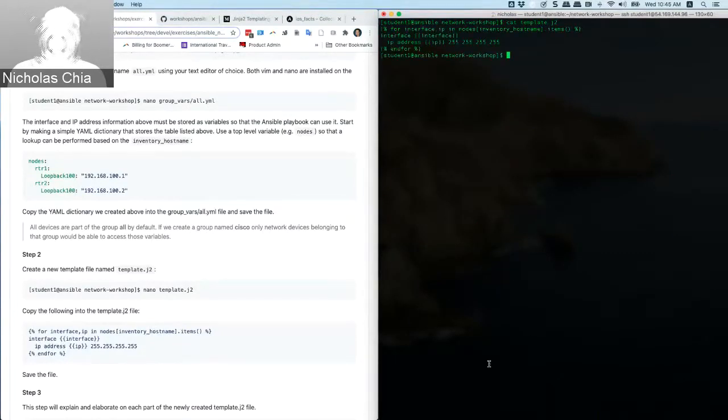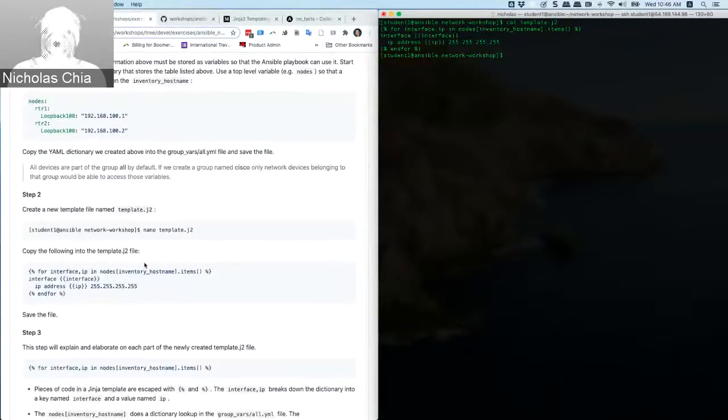And just now I mentioned this is a for loop for interface and IP. So interface is here, IP is here, right? Based on the node name, and based on the group var file all.yaml, it knows automatically to read all.yaml because this is by default. We configure that.